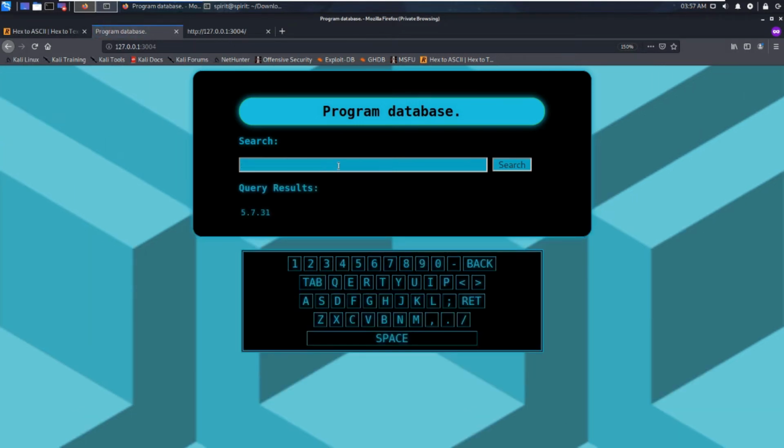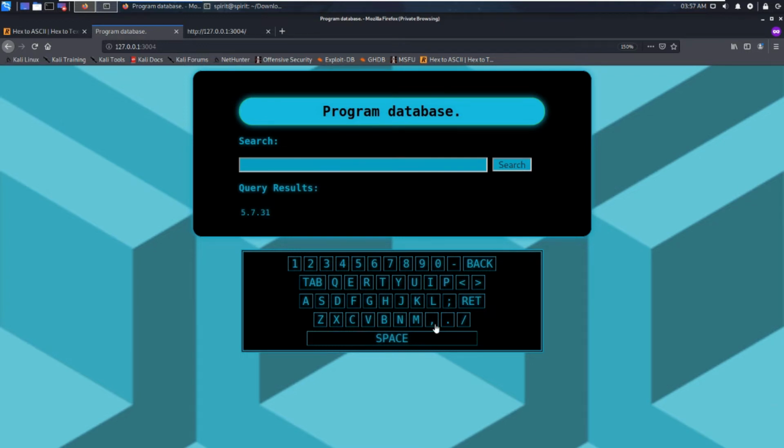So here, as you can see, we could simply run the SQL query. Then I thought about whether there was any SQL injection or something like that, but that wasn't the case.